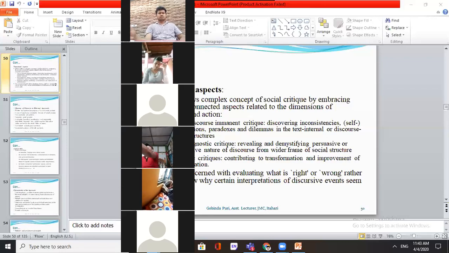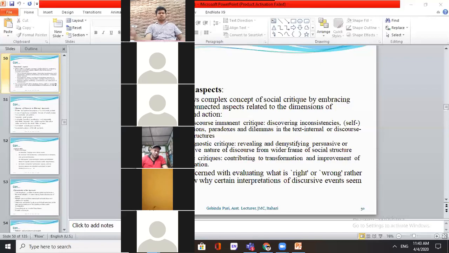You cannot say that Garuda Puran is faulty. You cannot say only that the Garuda Puran many times speaks about gender discrimination. You have to say how that can be changed, how that can be improved, how that can be solved. Your analysis should provide some ideas to bring changes, to improve the situation, to solve that problem. That's why it is not only related to linguistic analysis, it is related with problem solving, with change making or transformation, being critical. So that is the point.